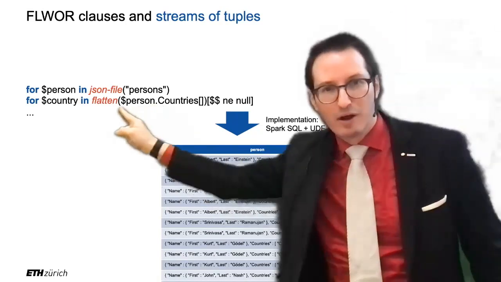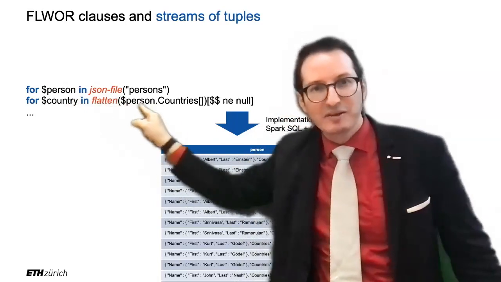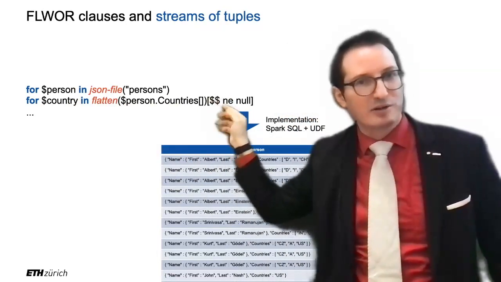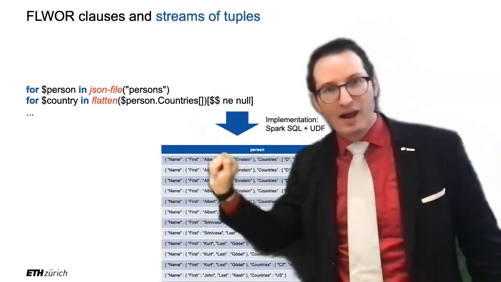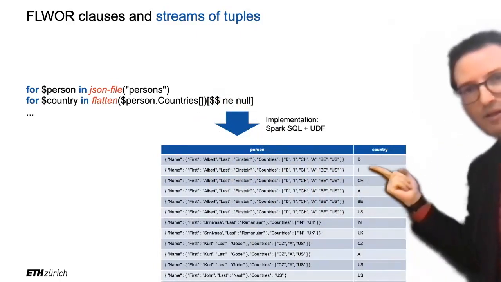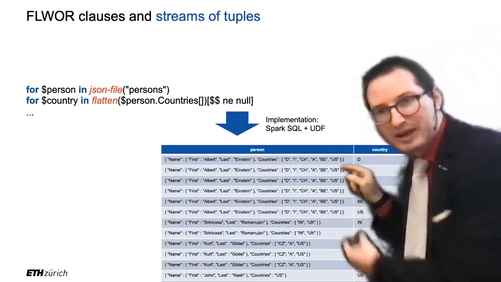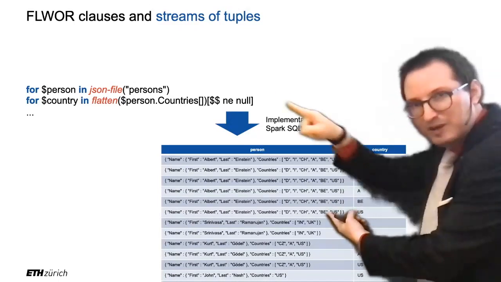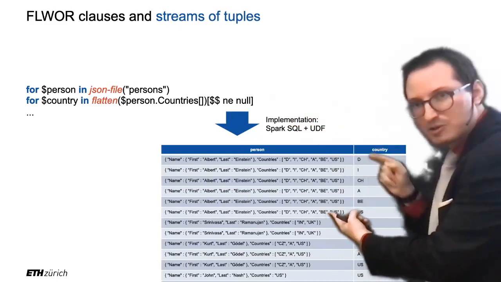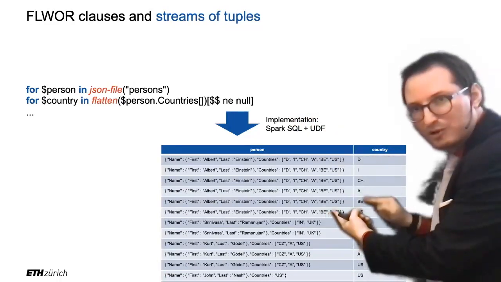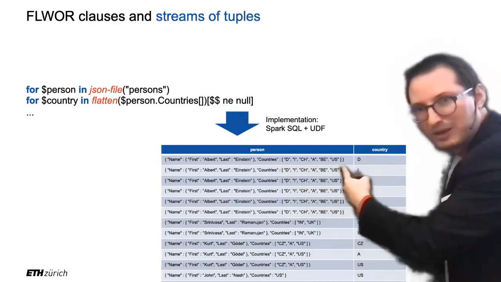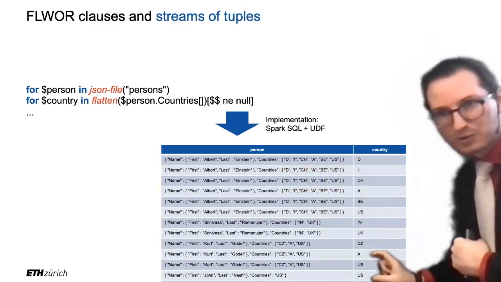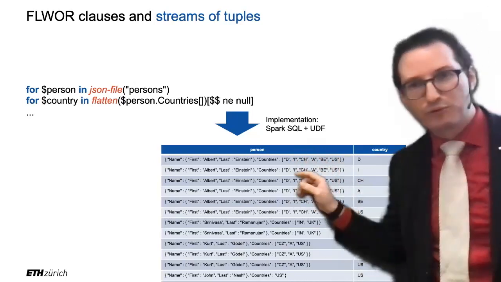So now I'm going to refer to the first for, and I'm iterating on the countries, only those that are not null. So if there are any nulls, they get thrown away with this. And now you see, I'm going through, I'm iterating. So you see that this is repeated, right? Because again, that was my first value for the first for, but since the second for iterates through the values of the array, you see, I'm just going like this through the array, creating, then I go to the second one and so on and so on. So this is what the two fors are doing.